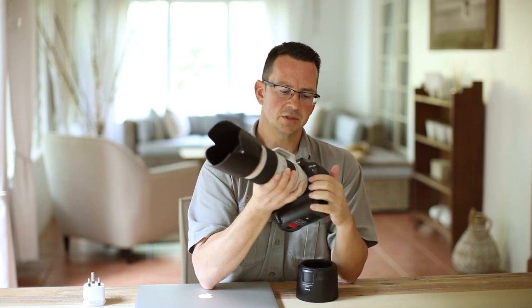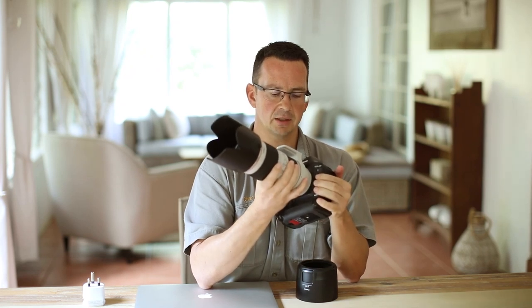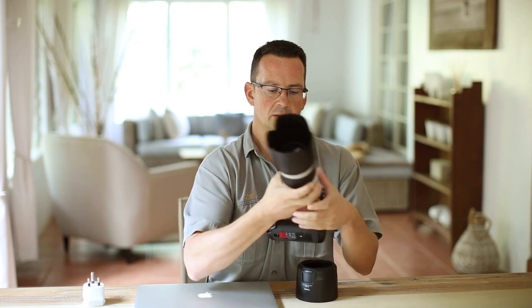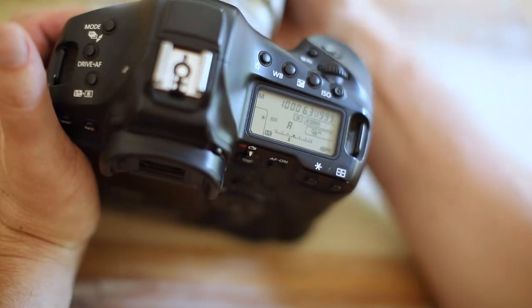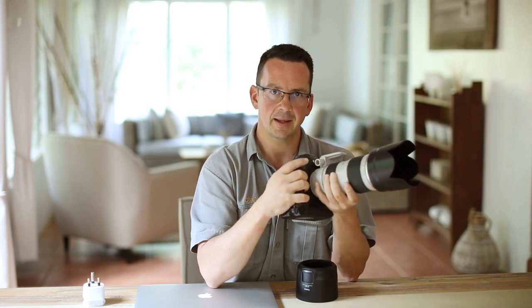The second thing I would check is whether all my lenses are connecting properly. When you click them in, you can hear that click sound confirming they're connected. By twisting your lens just a little bit on the aperture, if the connection is not proper, your camera will show zero zero. This normally happens after a lot of use — all the zooming in and out causes wear between your camera body and lens. You can test this before your safari to prevent having this issue.